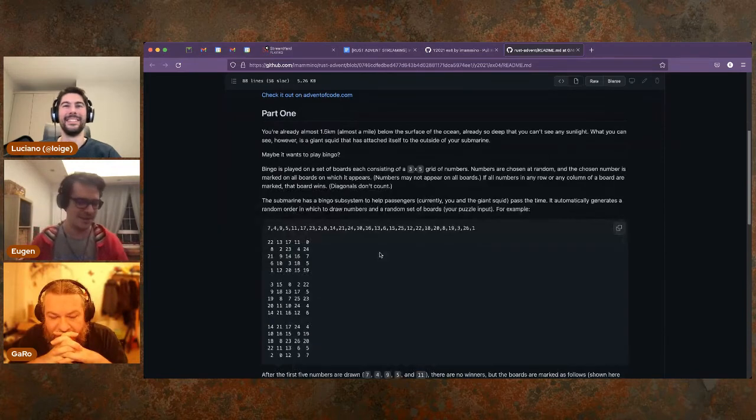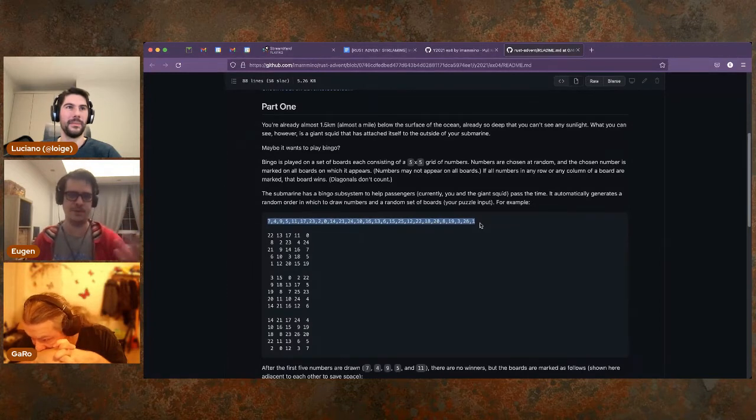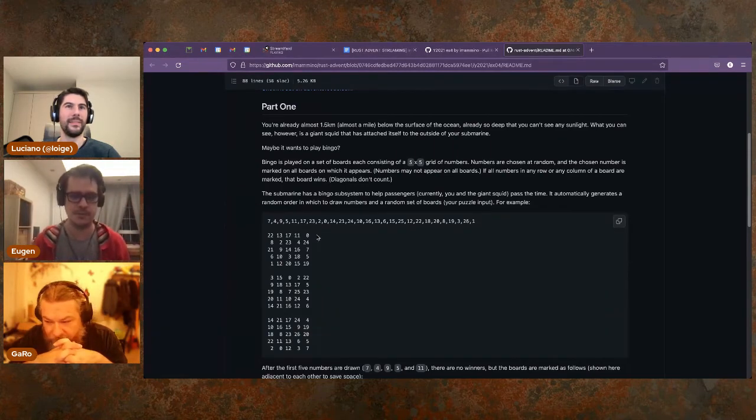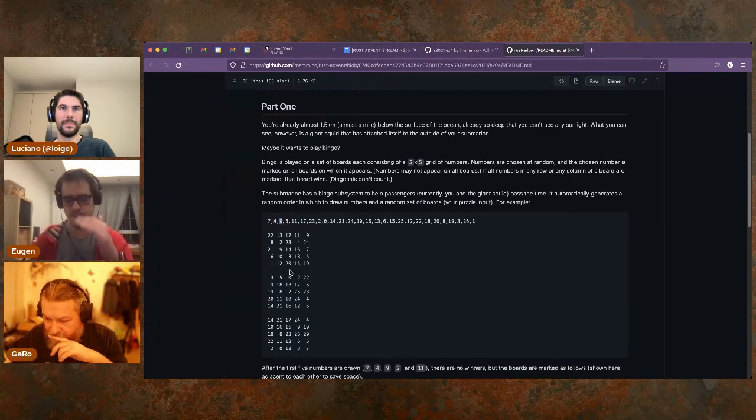So essentially, what we get is a list of numbers which are going to be called out as the bingo numbers. Actually, maybe I should start by explaining how bingo works. In bingo, you usually get a card, which is a grid, usually a square grid, with a bunch of numbers in each column and each row. There are different grids that you can get, and these numbers are called out by whoever is running the bingo itself. Whenever you get a number, you mark it on your board as called out. And whenever you get a horizontal or a vertical line marked, your board wins, and you win the bingo.